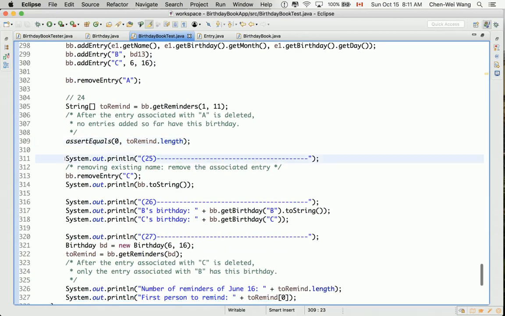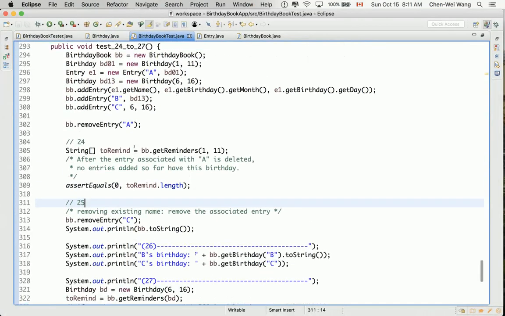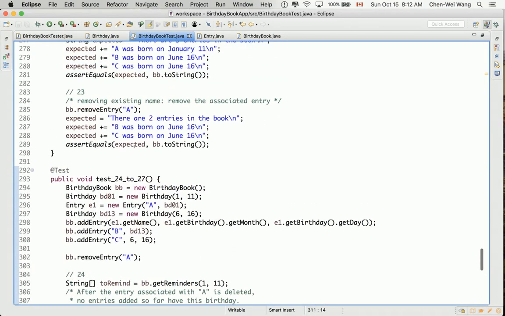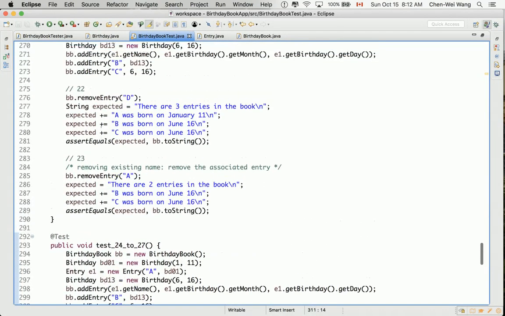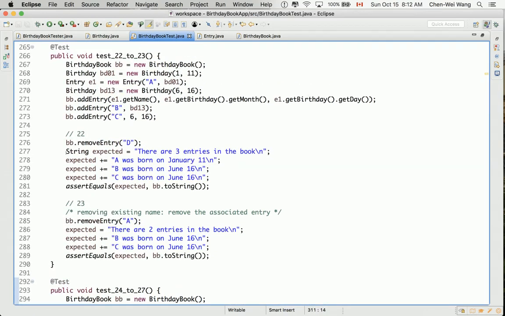And what about 25 over here? For 25, after removing that, we should get only one entry, which is B was born on June 16. Let's just copy from the previous method there and get the expected string. That's all we need.